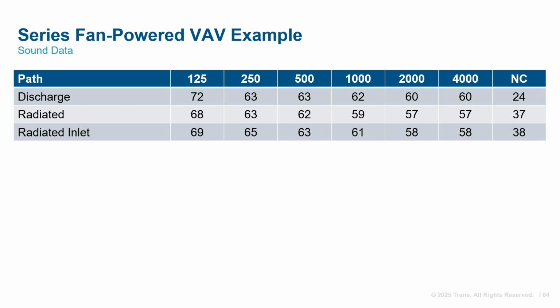Notice that we have multiple sets of sound data corresponding to the VAV box discharge, radiated from the casing, and radiated from the plenum inlet. As Derrick explained before, the selection program provides NC values for each path based upon transfer functions from standard 885. But this example installation is different from the assumptions made in that standard, so these NC values do not apply. As Derrick told us, it wouldn't make sense to have different NC values for each sound path. So we can use software to evaluate and compute the sound pressure for each sound path.